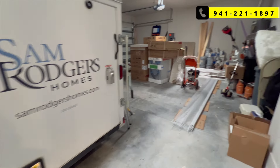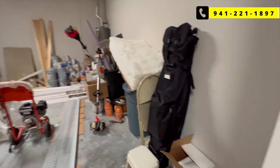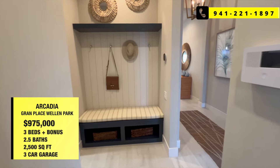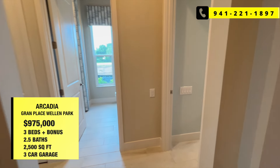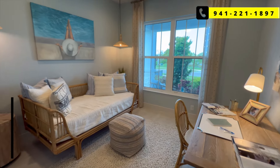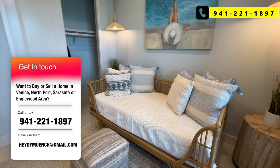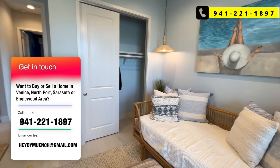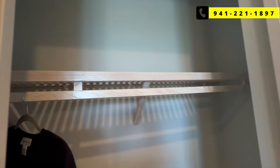So you have the three-car garage. You can see they're making use of it — there's plenty of room to spare, and this kind of indents in, so you've got room there for storage and shelving. And again, this is the Acadia model — it's a three plus bonus, two and a half bath, three-car garage home, 2,500 square feet, and the base price is $975,000. But there is also a lot premium for all the homes. If you want to know more information, call, text, or email our real estate team at 941-221-1897. Things are always changing with pricing, bonuses, and incentives, and we do have good relationships with all the builders in the area, so we can let you know if there's something going on the public doesn't know about yet.